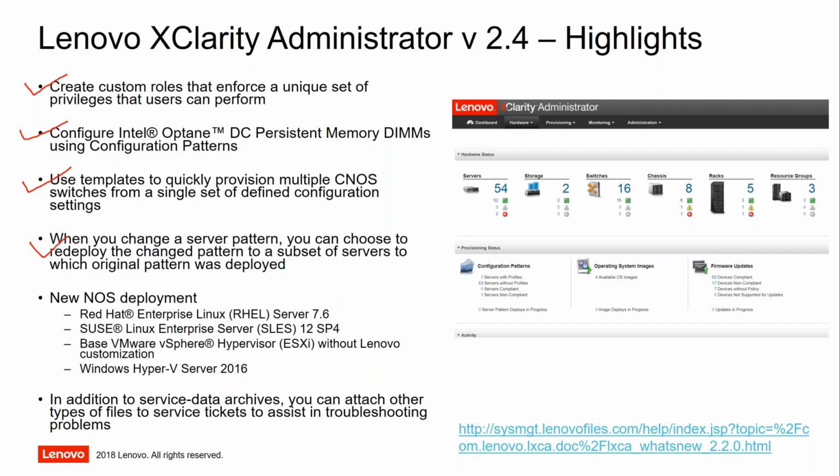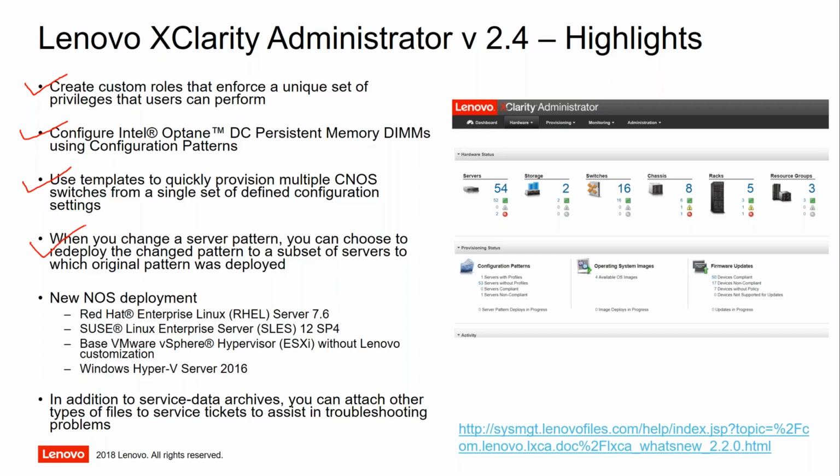Speaking of patterns, going back to the server pattern side of it, another new feature is the ability that when I change things within an existing server pattern, I can decide which systems I want that to actually impact. In the past, what I would do is create a server pattern for, let's say, all of my VMware servers. And every time I would get a new VMware server in, perhaps I would use the same pattern and I would have consistency across all of my inventory of VMware servers.